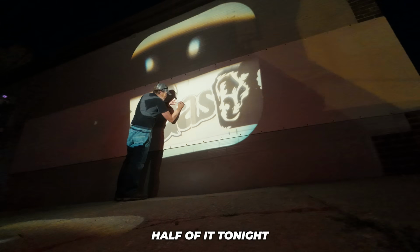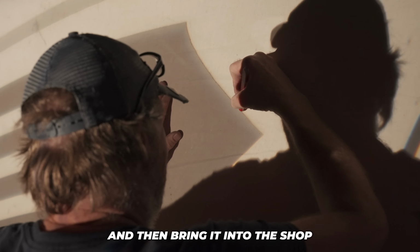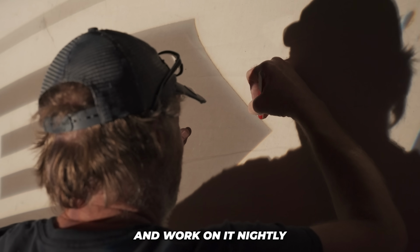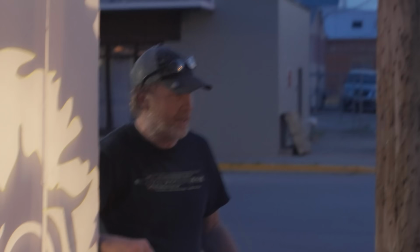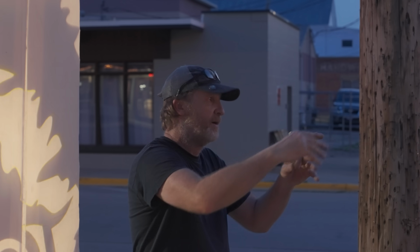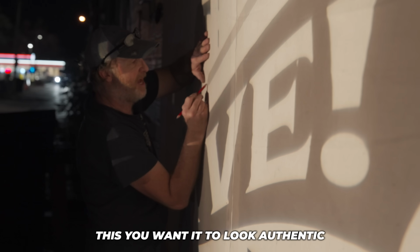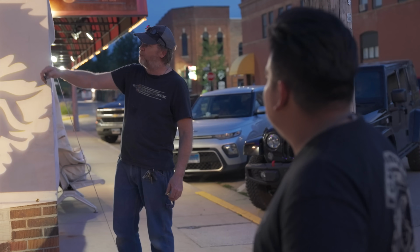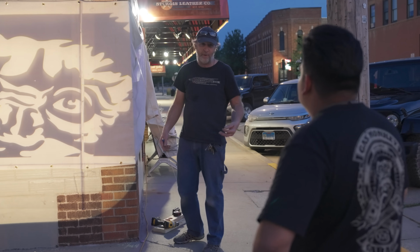I'll lay half of it up tonight, probably lay half of it up tomorrow night, and then bring it into the shop and work on it nightly in 16-foot sections times 3. Actually, painting at this scale is easier, because lettering this high has got to be perfect. This, you want it to look authentic. We're going to dirty it up a little bit, put the leather corners on it. I'll go up to the half mile and get some more red dirt from our racetrack.